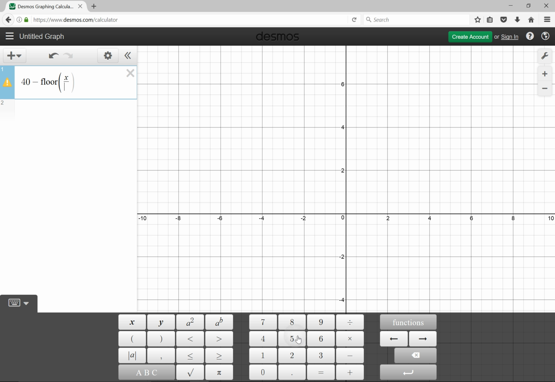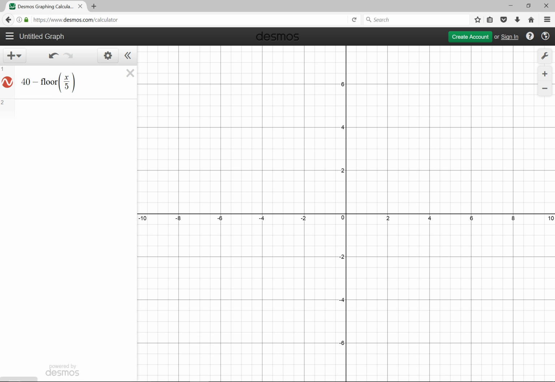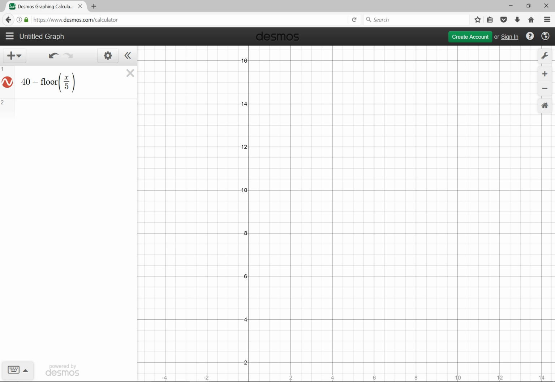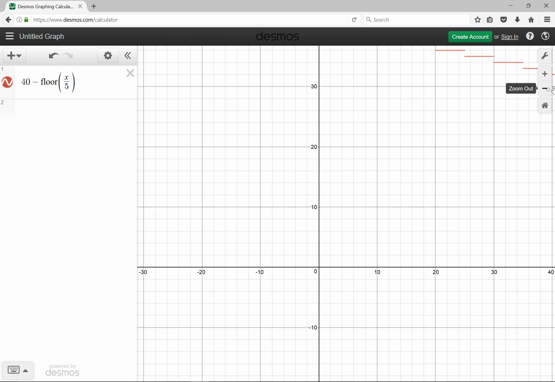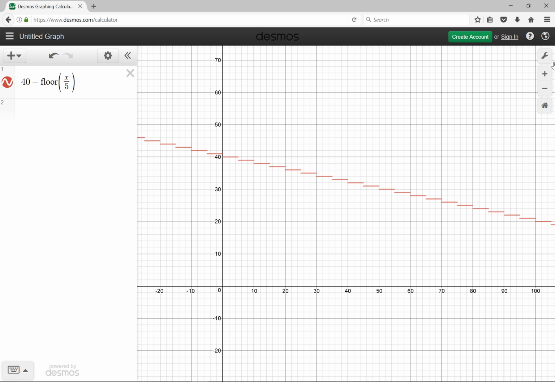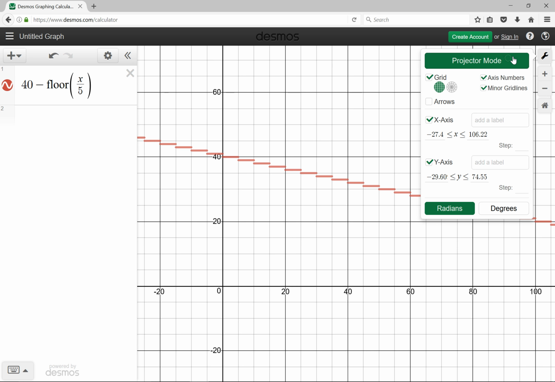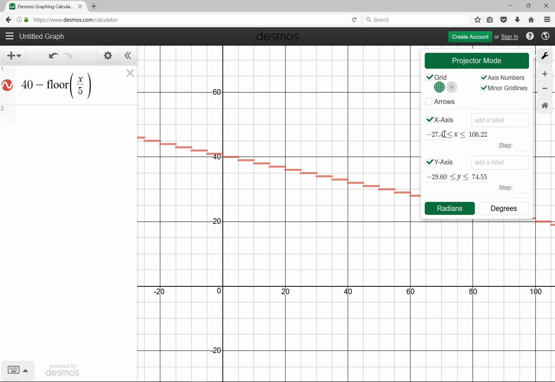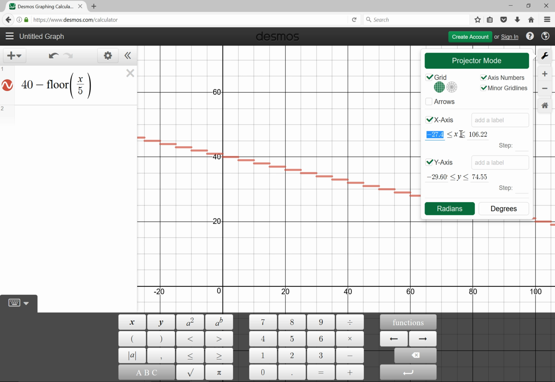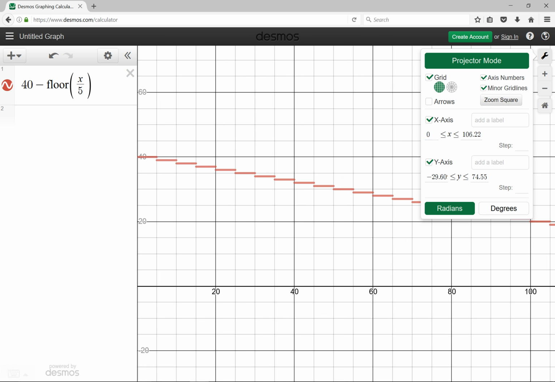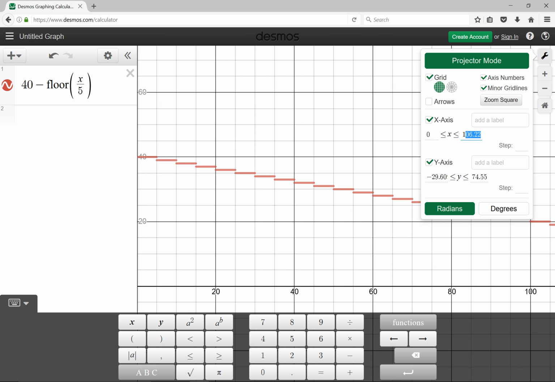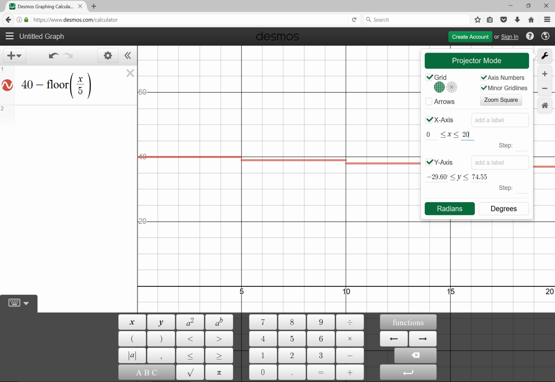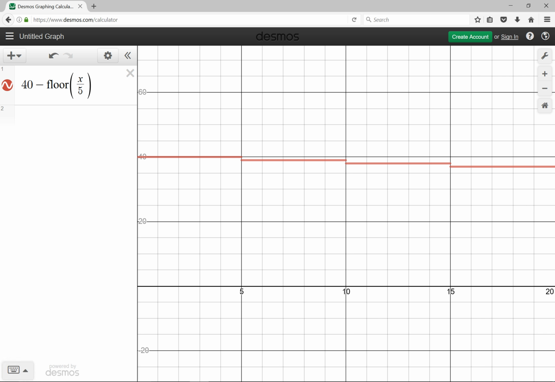5, 4, and then 2. What? Yeah, it's right there. Stream, why can't I see it? That's because it's way up here. Relax. I'll get there. Oh, there it is. Nice. Oh my gosh, it's a step function. That's cute. I know, let's change this, because it said it's going from where to where? How many sweaters? 0 to 20. There they are. Boom.